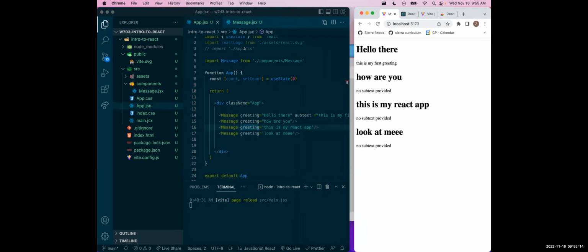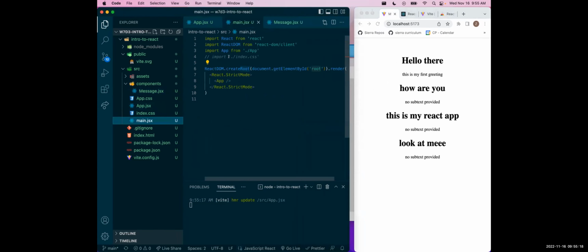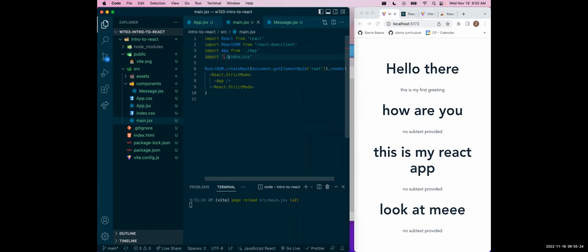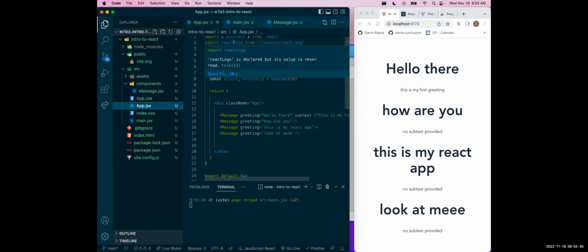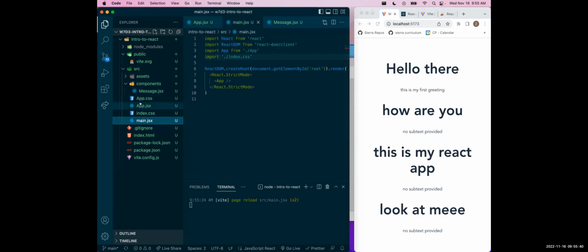There we go. I'm gonna uncomment the stylings. So putting stylings up here will apply them to the entire app, and then putting them in here will also apply them to the app, but I don't know the difference between putting it here and putting it in the main.jsx.